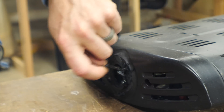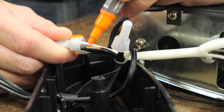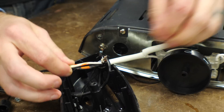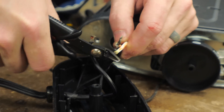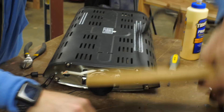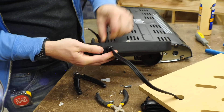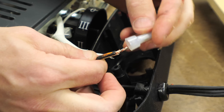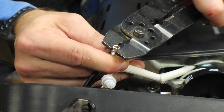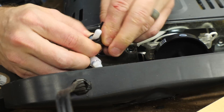I used a cutoff wheel on a Dremel to cut away this plastic — you can see the smoke coming out of it, it's pretty gnarly and it stinks. Make sure that you have good ventilation if you're going to do this. I pulled off the end cap of the heater; I needed to reroute the wire through the MDF box. So I had to mark the wires that went together and then took off the wire nuts. It ended up that these were soldered together and I cut them loose — it was a good thing I had them marked so I knew what went back together later. After I got the wire pulled out I fed it back through the MDF top and then put everything back together into the casing. To put these back together I just stripped off the insulation with some wire strippers and then put the wires back together using wire nuts. Just to be safe I wrapped these with electrical tape to make sure that everything stayed where it should be.